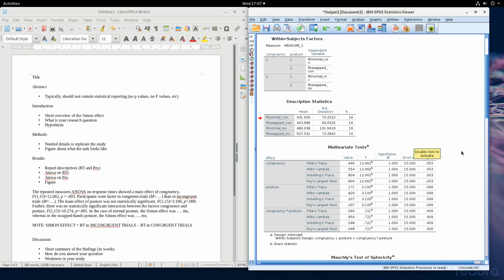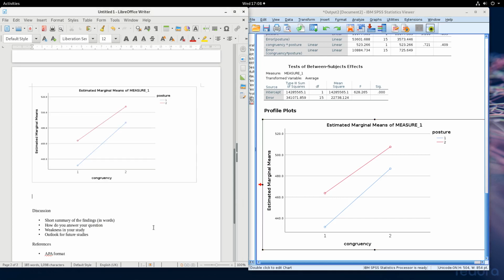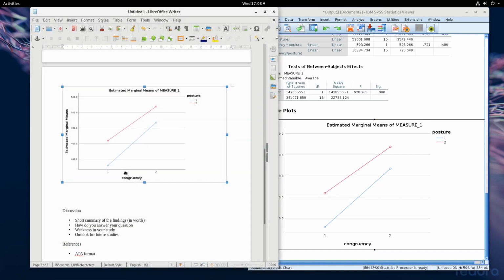Now let's have a look at this figure. It will be nice if you have a good figure. This figure is, I think, not perfect to directly copy and paste. You can copy it, and I think you can then directly paste it in Word. But I think this is not good enough to just copy and paste. You need to make changes to this.